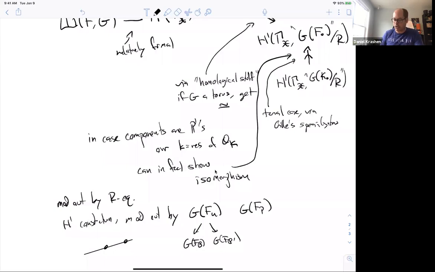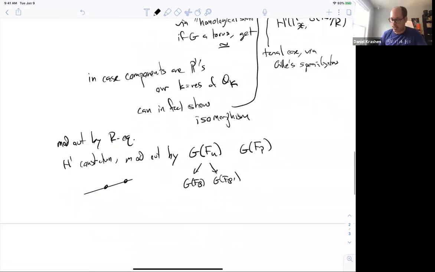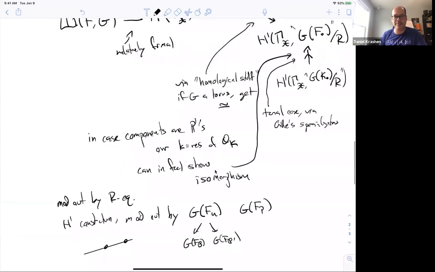And morally, the reason is that if the curve in question was P1, then these different points were going to be R-equivalent because they're going to be connected by a rational curve. So it's the P1 of the components that's making this play nice with R-equivalence at the end of the day. Okay, that was not a very good explanation, but it is what it is.